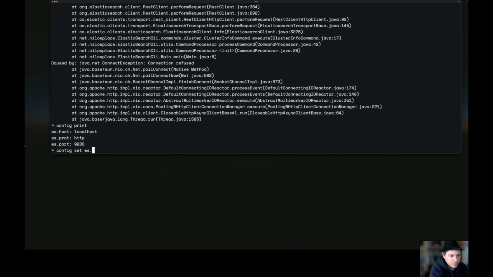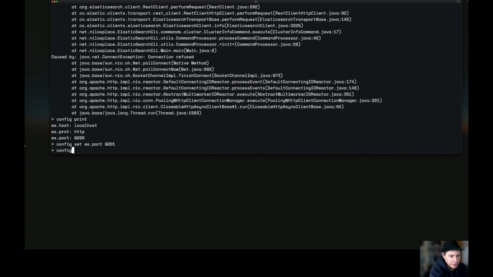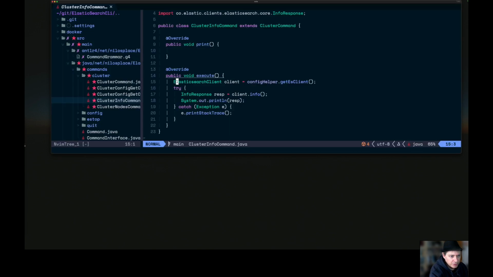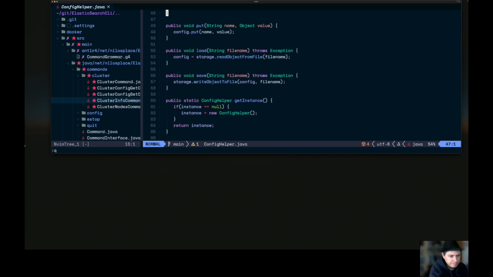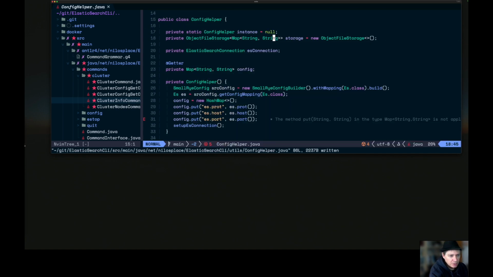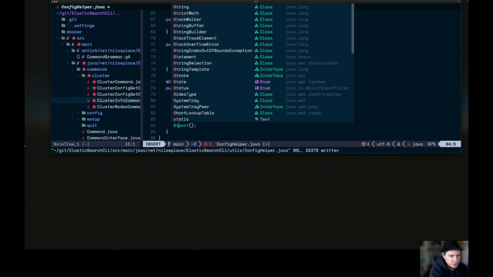And this is a prevalent theme coming up, where we're going to have to rewrite the configuration because I can't seem to get connected to the cluster. So in the configuration here, we change our map from a string of objects to a string of strings.